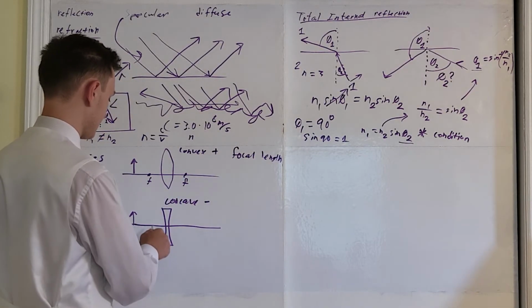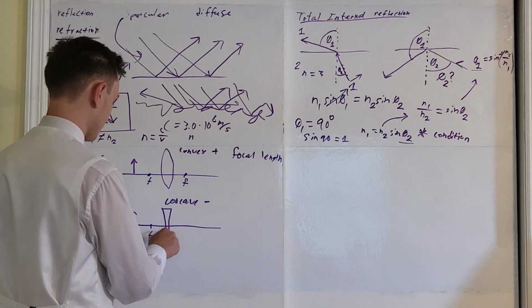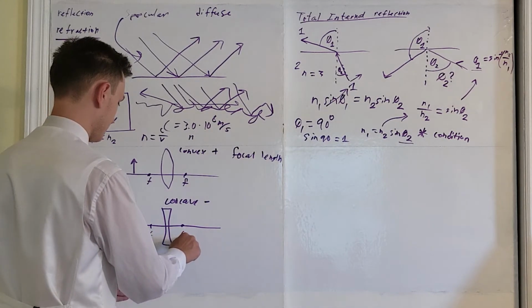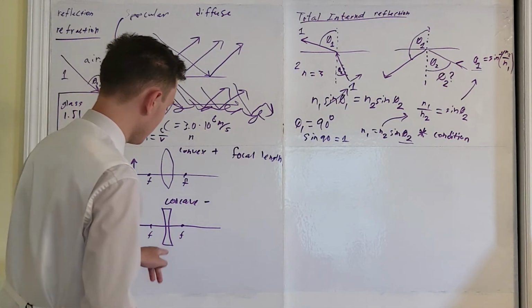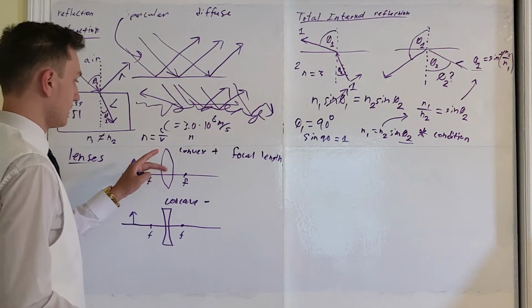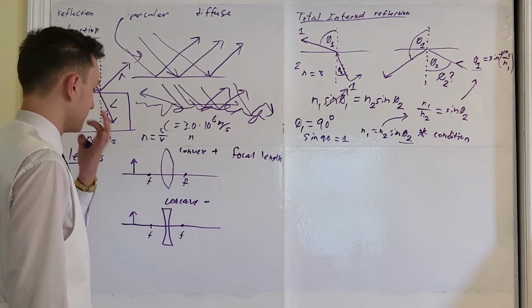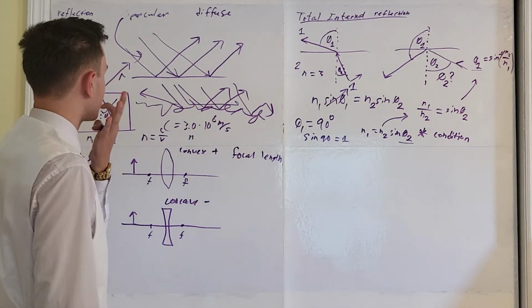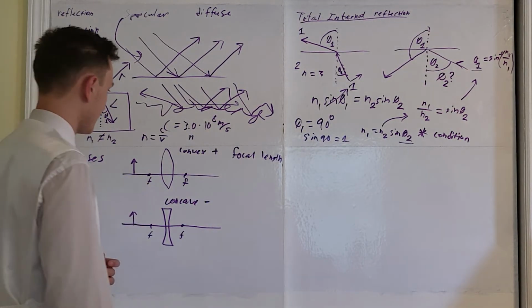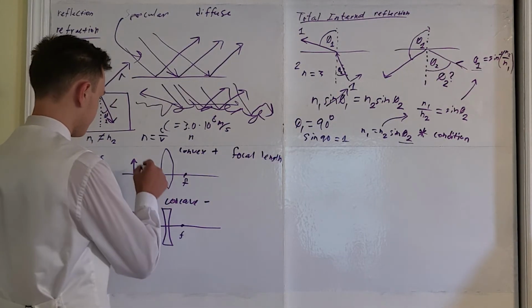of the lens. Okay? And that's why it's confusing that even though the lens has two foci, the focal length for a convex lens is positive and the focal length for a concave lens is negative. Okay, so let's draw the ray diagram for the convex lens.